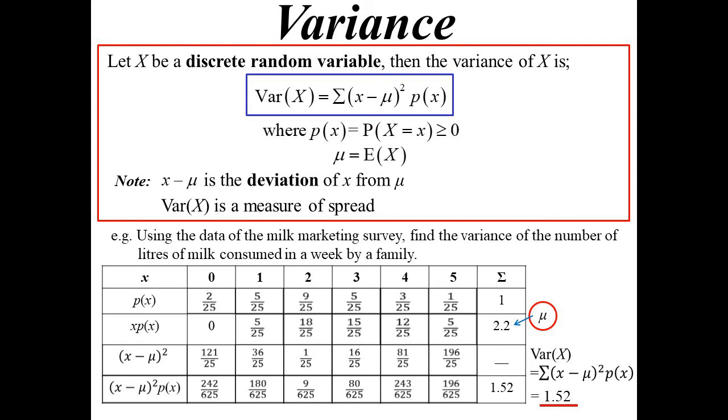And can I be honest with you? If you do it that way, you're crazy. A little bit of playing with the figures creates an easier way of doing this. So we're saying it's the sum of (x minus mu) squared times p(x). But yesterday we defined expected value to be something times the probability of x. So that actually is the expected value of (x minus the average) squared.